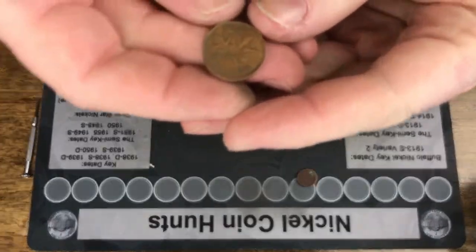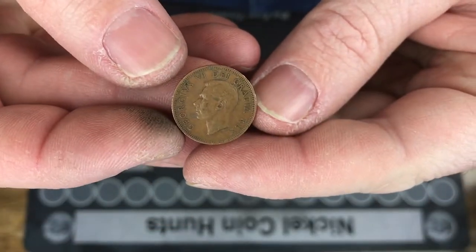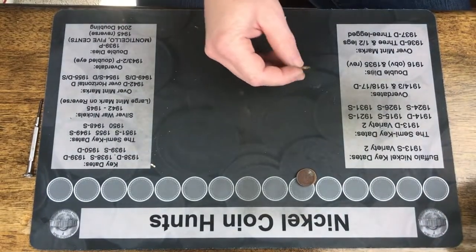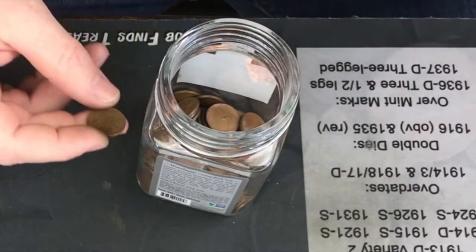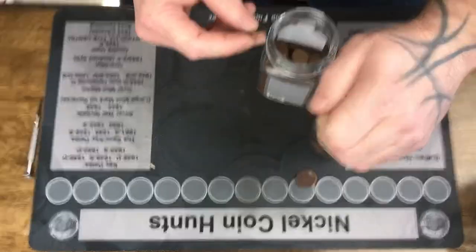And then we got a King George 1948. King George the VI. Very, very cool. I love seeing those. And guys, whoops. That's not my King George jar. That's my bird scent jar. That's my King George jar.